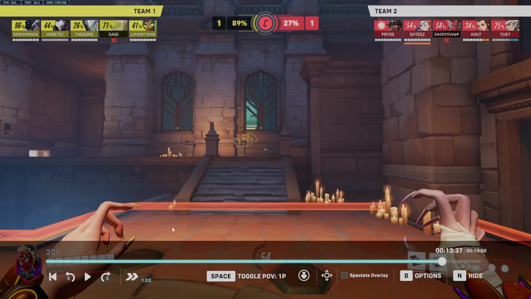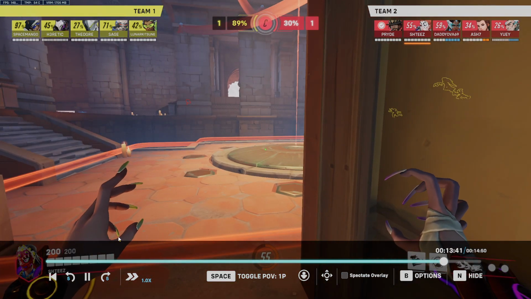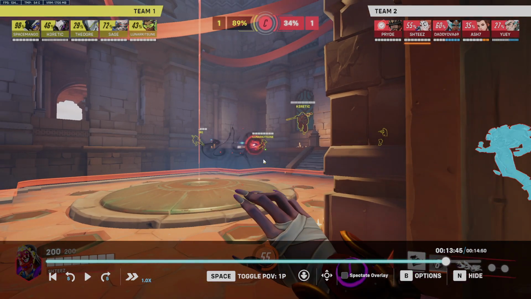So you see how you're just kind of standing here doing nothing? Don't do that. See how he's standing there doing absolutely nothing? Don't do that either. Go do damage. Moira excels at getting in to places and then getting out of them really quickly. All right, so use that to your advantage.